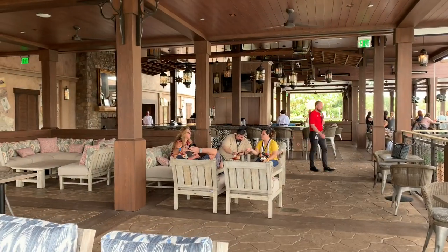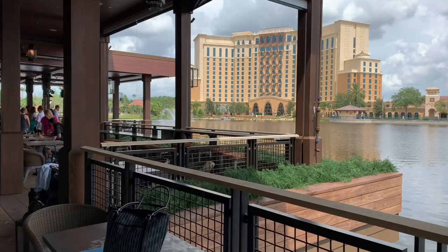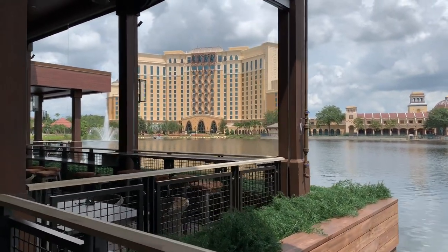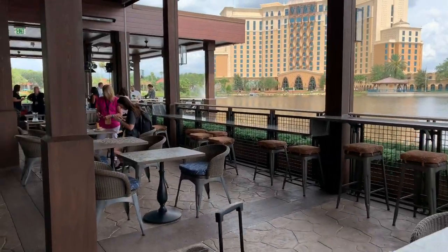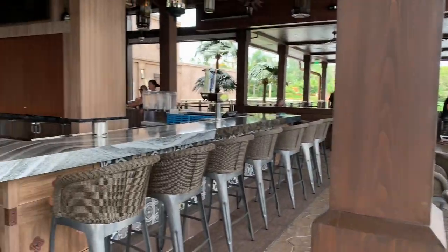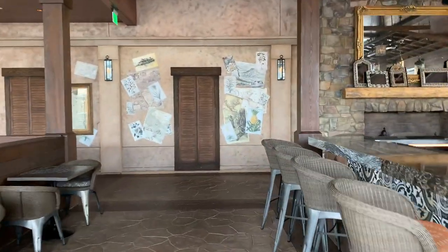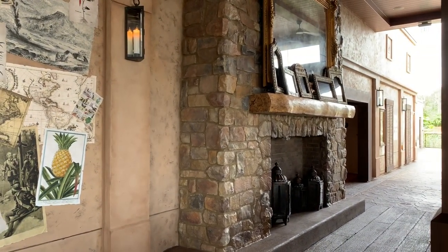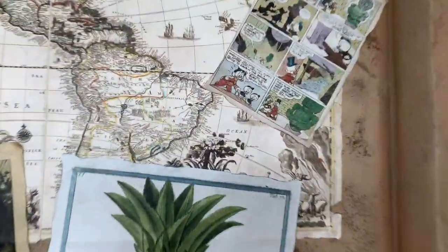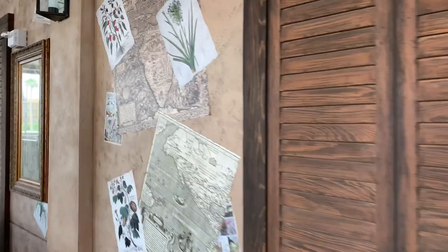Three Bridges is a nice open-air eatery — completely open and covered, so don't expect air conditioning, but the breezes off the water are really nice. There are fabulous views of Grand Destino Tower. You would have some dining with amazing views and then the bar is really beautiful. There are some really cool Disney touches: plastered artwork in a fireplace and if you zoom in, you see Donald's nephews — unexpected Disney touches everywhere.